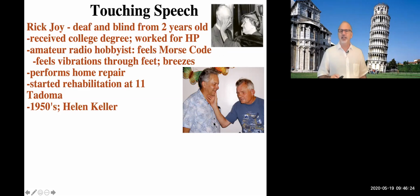Different people had different techniques, but I'll show you that the most common technique is to put the thumb over the lips like this, and then put a finger across the jaw and the remaining fingers down by the voice box here, down by the larynx. The idea is this way you could feel the lips move, which is important, feel the air come out between the lips, which is actually one of the most critical things, as it turns out. Feel the jaw movements with the first finger, and then feel the voice box vibrations, which again is going to be critically important, with these fingers here.